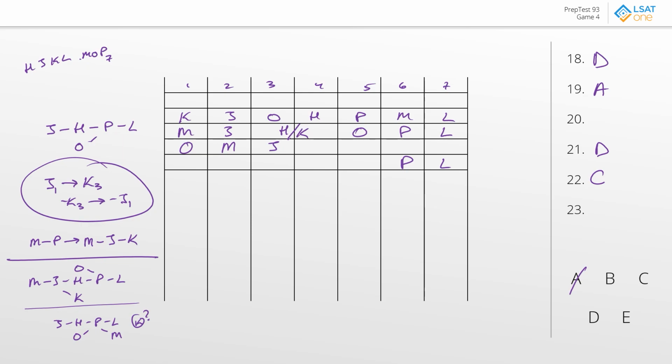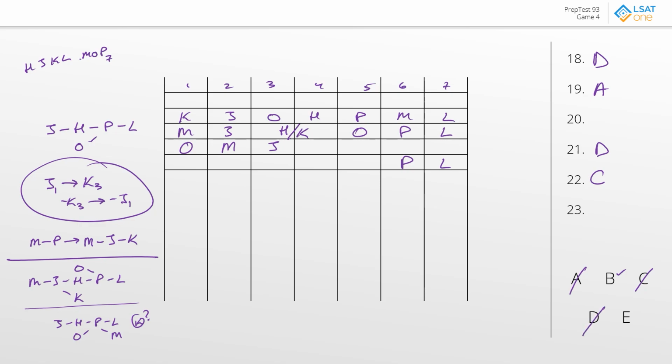Answer choice B is arguably viable. Just in case, let's take a look at the other ones. M is before J. Does that have to be true? And no, because we've had a scenario, well, not a scenario, this template where M could have gone after J. Answer choice D, does M have to go before L? And no, in this template, M and L, they can shuffle back and forth, so that doesn't have to be true. Answer choice E, K is before J.